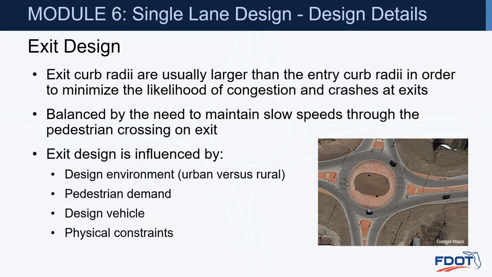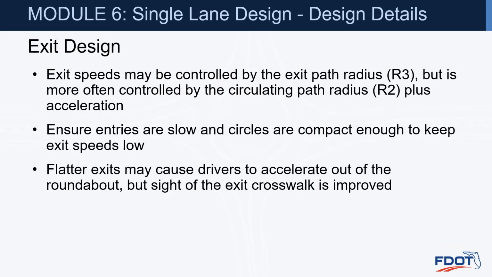Exit design. Exit curb radii are usually larger than the entry curb radii in order to minimize the likelihood of congestion and crashes at exits. This is balanced by the need to maintain slow speeds through the pedestrian crossing on exit, and your exit design is going to be influenced by the design environment, pedestrian demand, the design vehicle, and other physical constraints.